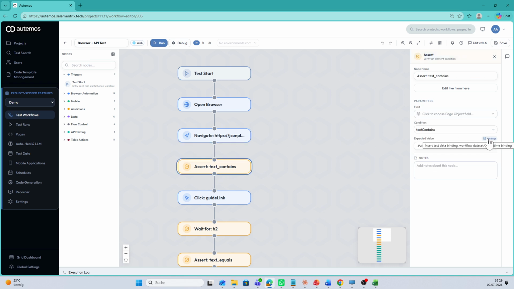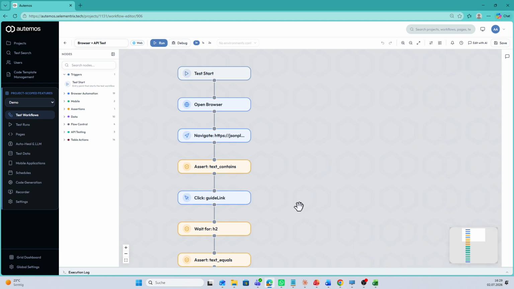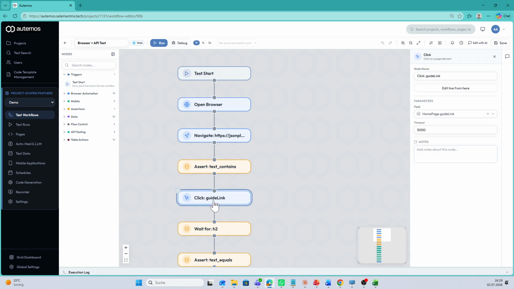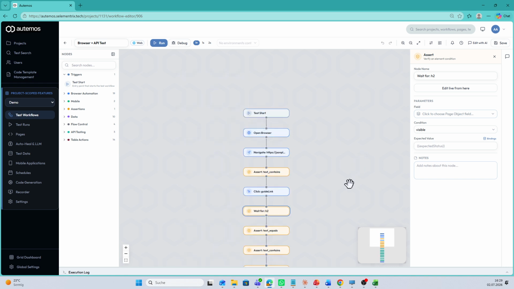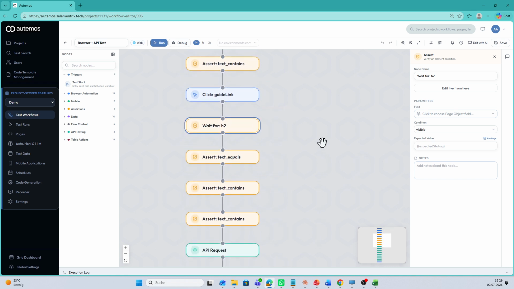Again, here you have the binding. You could have a test data binding in here, so the assertions can be based on test data. You have the link where you click, with also the timeout. Then you have the await until something is visible.